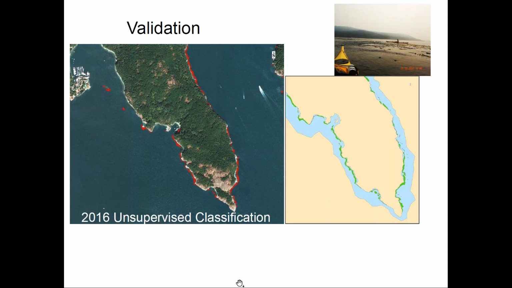And we want to make sure the unsupervised classification gives us good results because for the historical data, we do not have in situ data to train the classifier and do a supervised classification. So we want to make sure that the unsupervised classification is robust enough, and then we will apply that to the historical data from this region. Next slide, please.